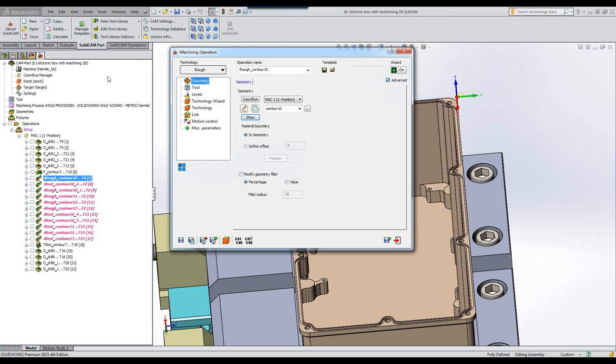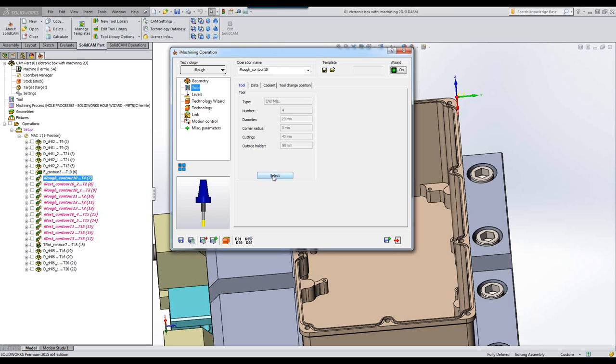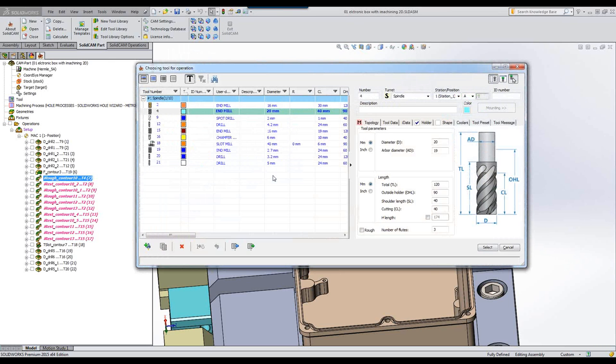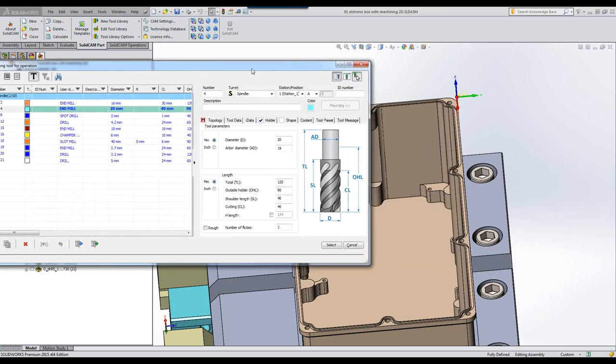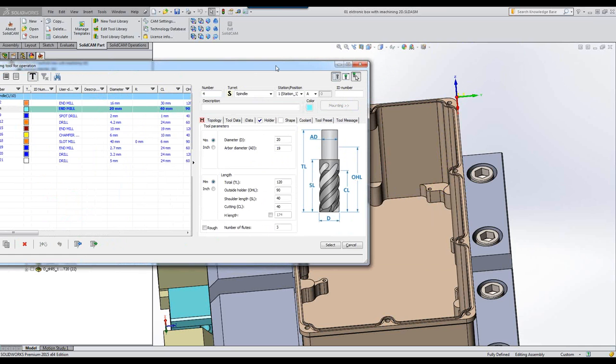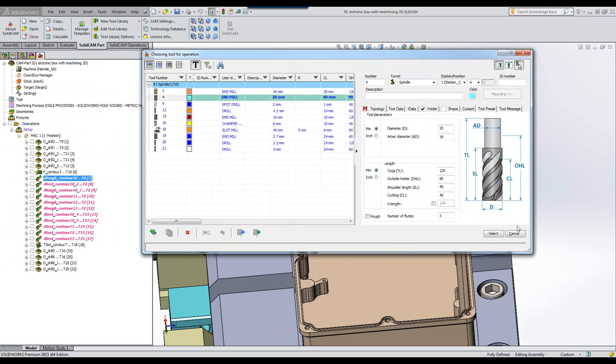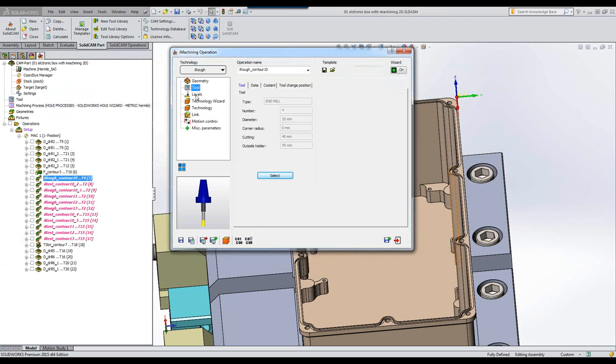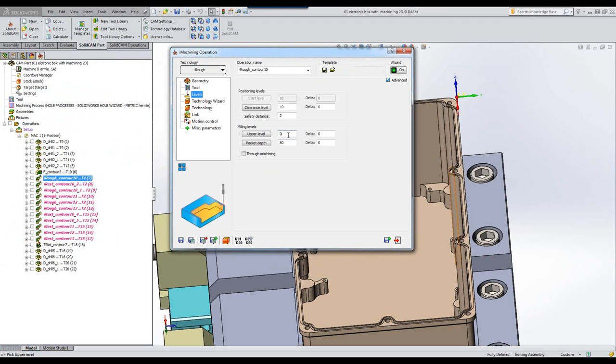Next I have my tool. In this particular case, I have a 20 millimeter end mill, which is a nice tool as far as the amount of material it can take off. It's a pretty massive tool for this kind of work, which is very good. But my limitation with this particular tool is that I can only be outside the holder no more than 90 millimeters. If you remember correctly, from the top over here up until the bottom over there, I have a total of 95 millimeters. So in this particular case, I have my upper level at 0, and I'm just going to a total depth of 80 millimeters.